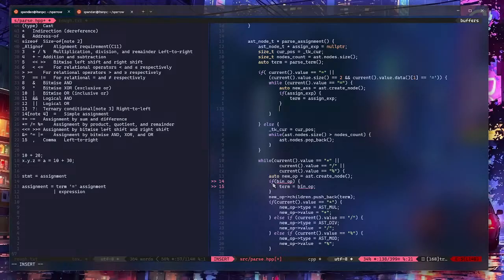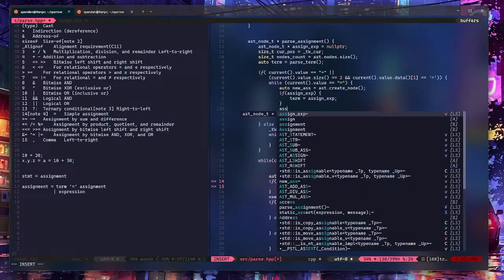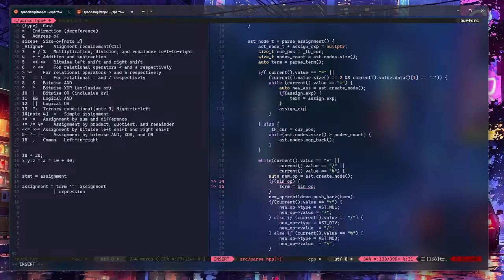So that is one thing. And the second thing is this part. We are saying that if we already have an assignment statement, it doesn't really matter.